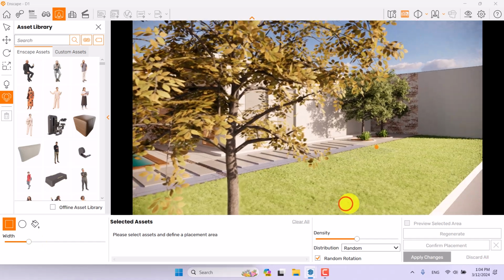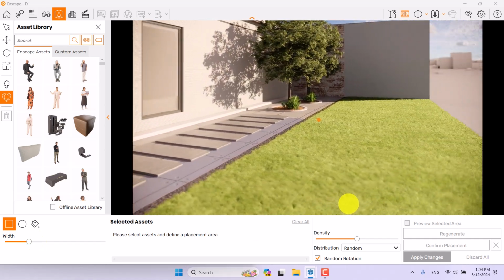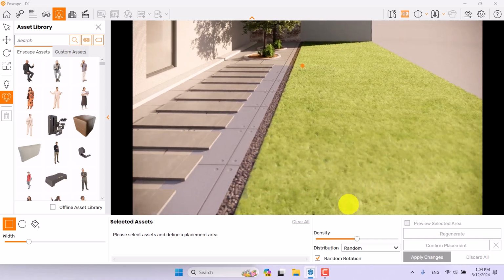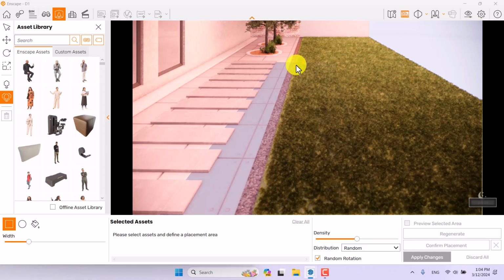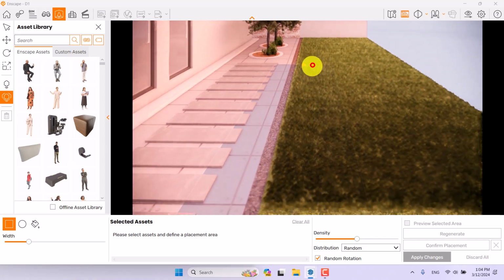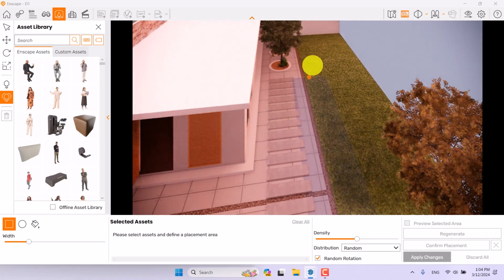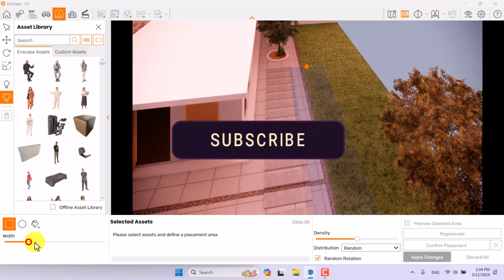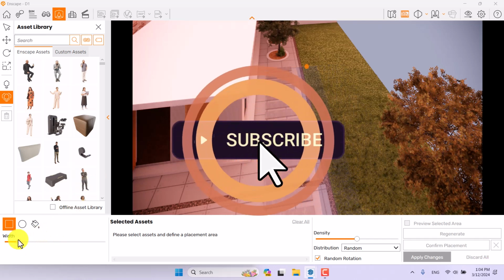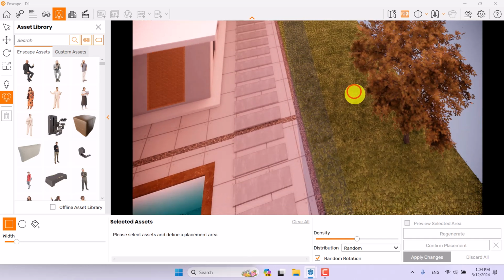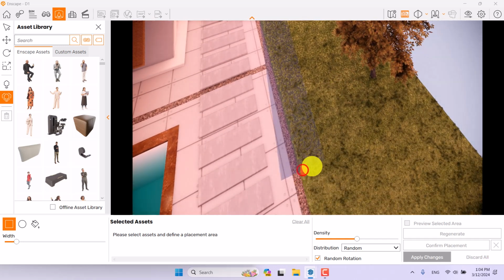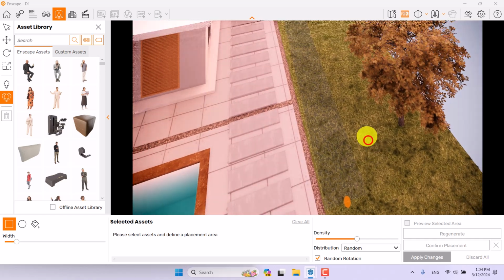I can increase the width of it or the height of it. If you can't see it, I'm gonna go a little bit nearer to my job. So you can see this rectangle in here with these orange dots and nodes. If I click on the width option, you can see the changes very simply and easily. I prefer to move it a little bit to this place and this one to this place.